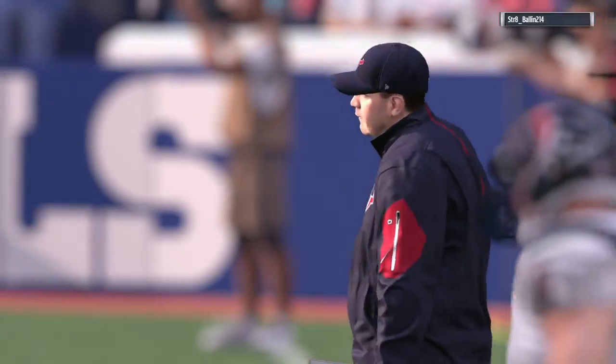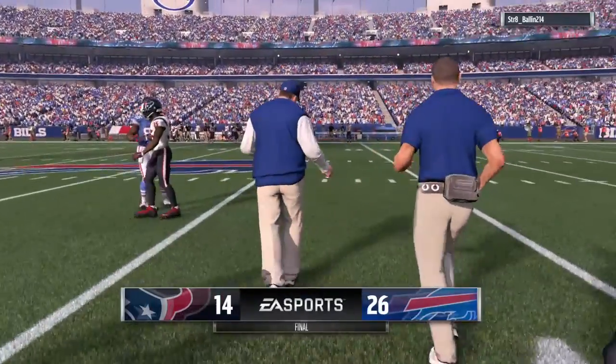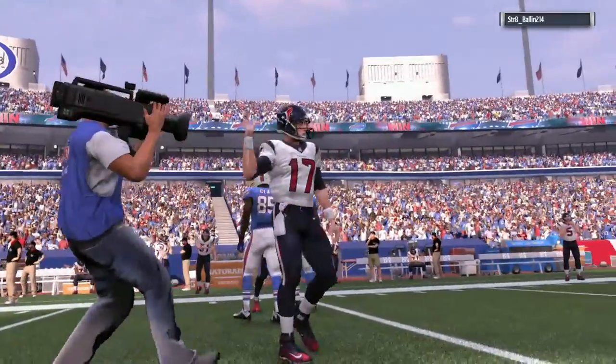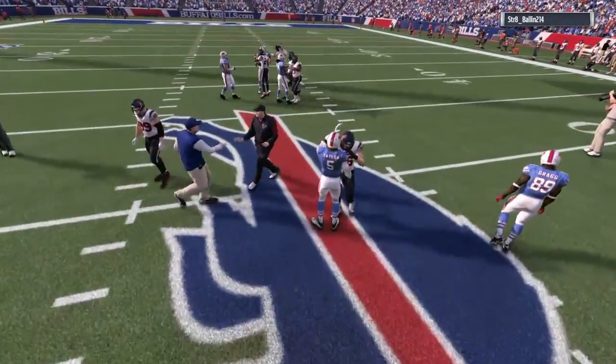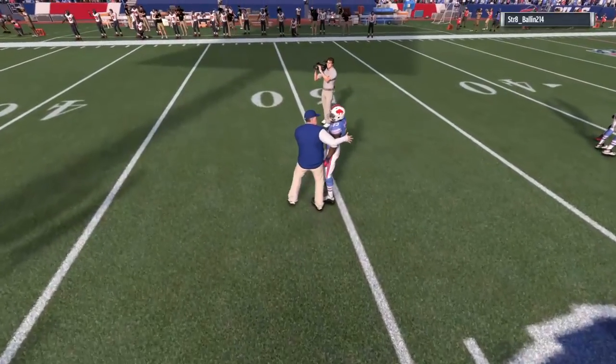And, you know, winning is good for all the obvious reasons. But if for nothing else, it makes tomorrow's film session a little more palatable, doesn't it? Oh, indeed it does. Sometimes it helps you in the grading because the coaches will look at it, and if it's a borderline play for you, if you won the game, you might get a plus in your column instead of a minus.